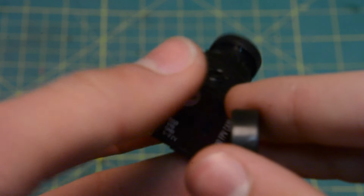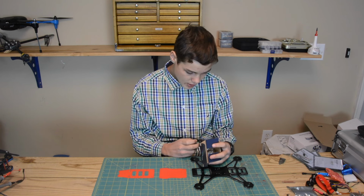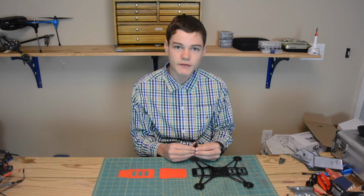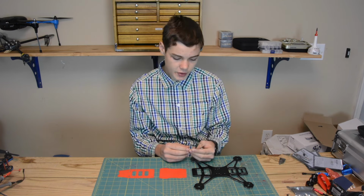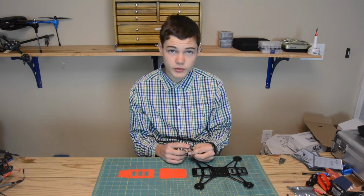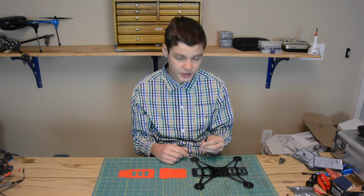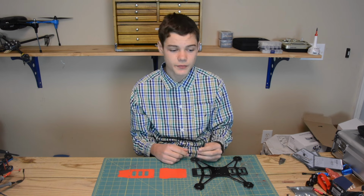And then camera-wise, I'm going to be using a Foxeer HS1177, that's NTSC 600 TV line, IR block, and has a 2.8mm lens, which means I'm going to be getting a decent field of view without having too much of a fisheye effect. Now the antennas that I'm going to be using are Ivy Crazy 5.8 gigahertz air screws. I have one for each side, one on the quadcopter side and one on the receiver side. So this thing is going to give me perfect clarity and lots of distance, so I'm super excited.